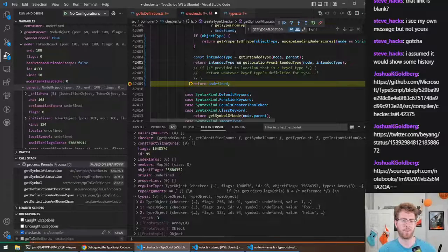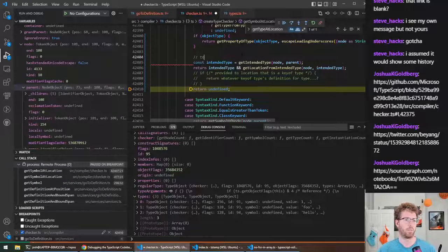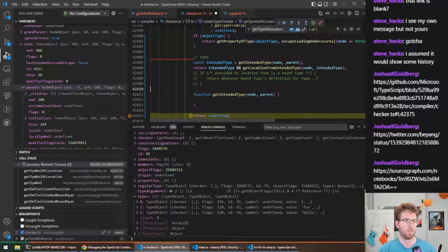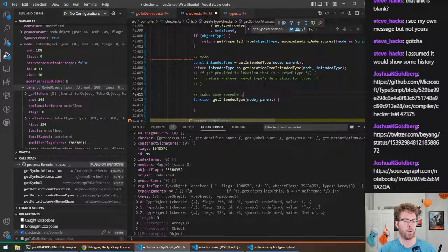I don't quite know how these functions are going to look, so I'm just going to put a TODO. function getIntendedType(node.parent), TODO: move somewhere more reasonable.